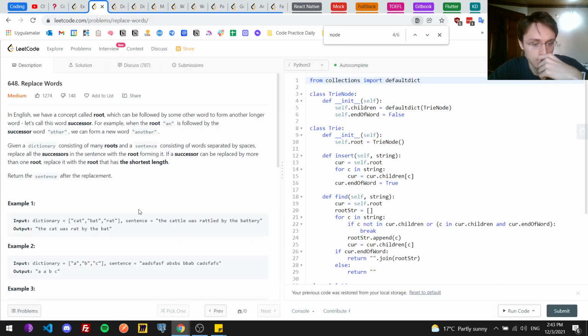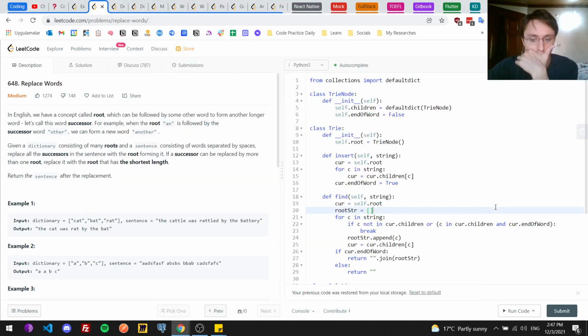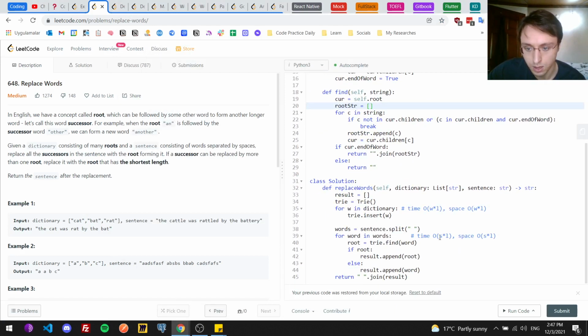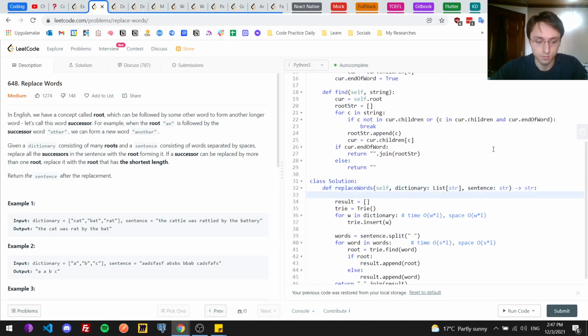I'm actually curious about space. Okay, let me check it first. Right, I checked some answers and complexities. I guess they are taking this S times L, which is the number of words in the sentence times the average length, or the length of the longest word in the sentence. They're just taking this as offhand. So here it's just O of n space, where n is equal to the length of the sentence.